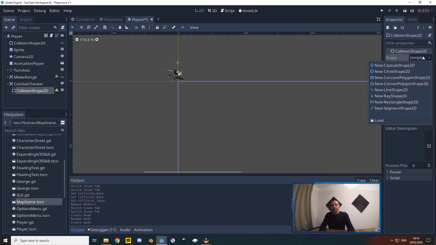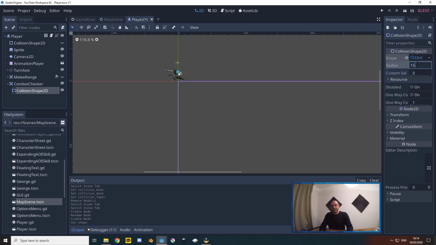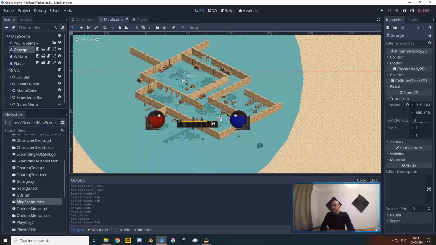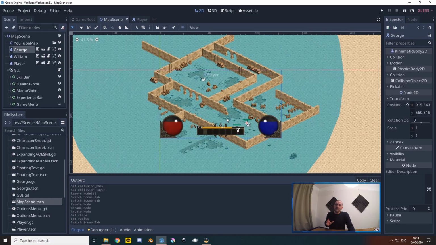For the coalition shape, I'm going to go with a circular shape, and by clicking on it I can set the radius, and I'm going to set that to about 1500. We'll save it, and now on the map scene you can see this is going to be the circle, so we're going to find every single enemy that is in that circle, and we're going to check that array of enemies whether their state is either attack or search. If one of those two is true, then we know that we're still in combat.